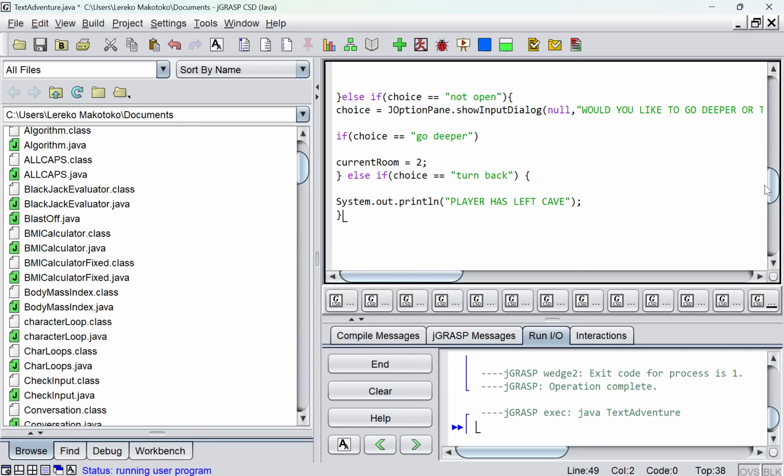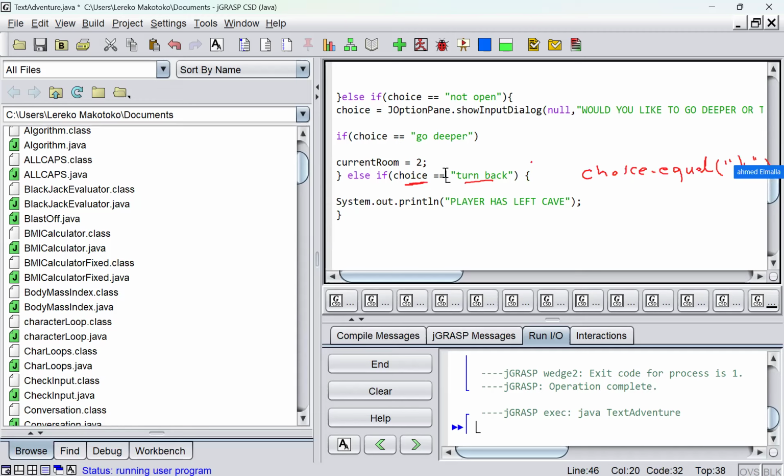I recommend you, let me write to you here. When you do a comparison between a variable and a text, please use choice dot equals like this, and put the turn back text here.